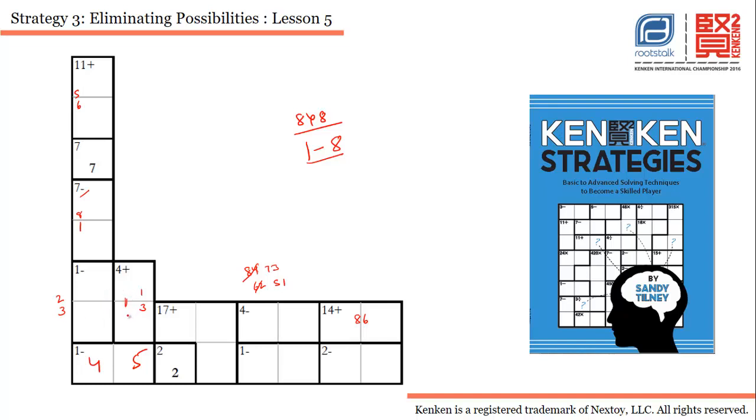Now if you observe, we are using two 3s in these four cages, so one 3 will definitely be there in one of these two rows. So 3 is also not possible here. I hope you understand my point—we have two 3s for these two cages, so one 3 will be in this row and one 3 will be in the other row. So 3 is not possible in this row. I deleted the 7 and 3. 5 and 1 are the only possible options for this particular cage.